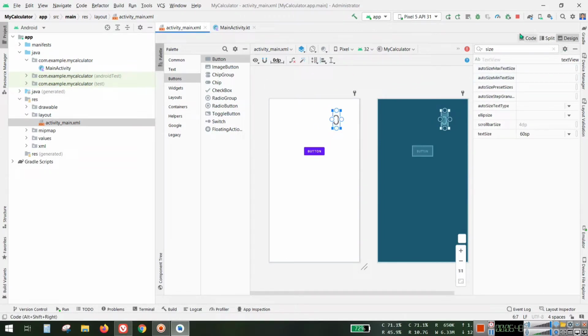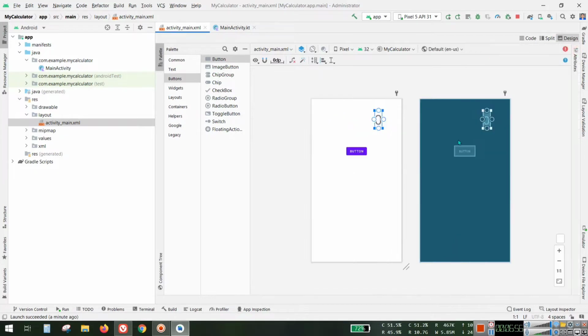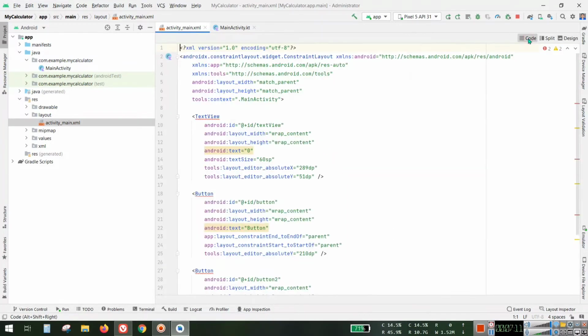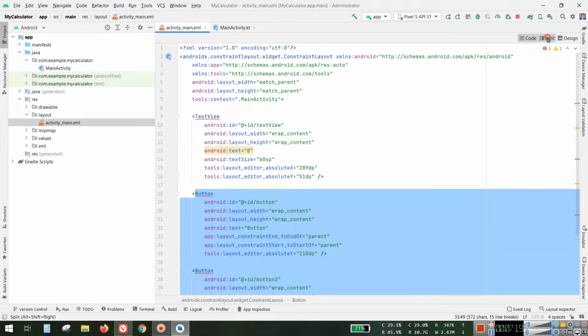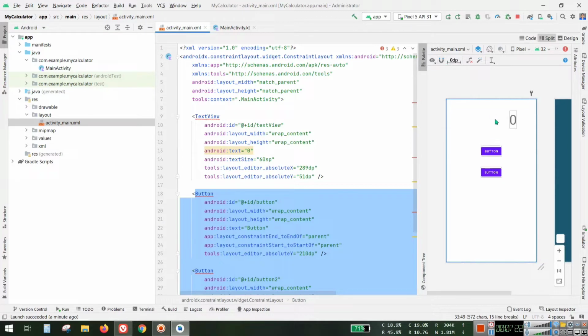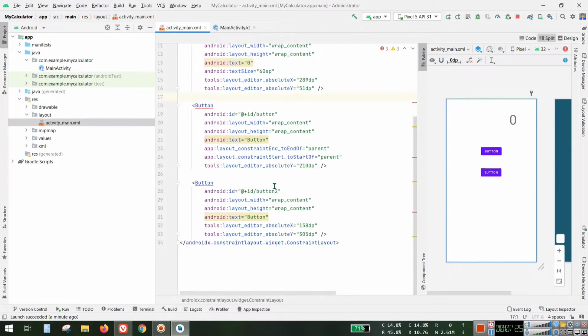It is happening because something called, okay, let's see. Before that I want to tell you something: if you select a view and you want to edit or add any view, you can either take it from the palette from here, or you can also code it like this. Here you can see one text view I have added, and two buttons I have also added like this. There is the split option where you can design it on the right side, or you can edit the XML file also. So I will go with it.